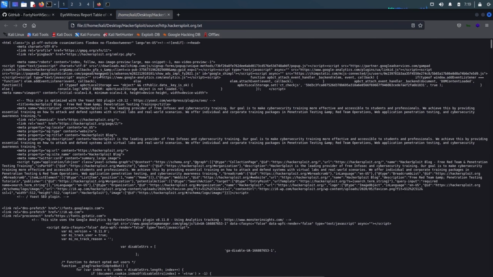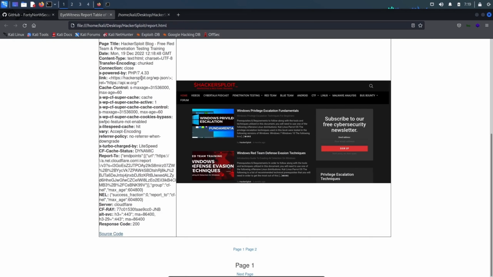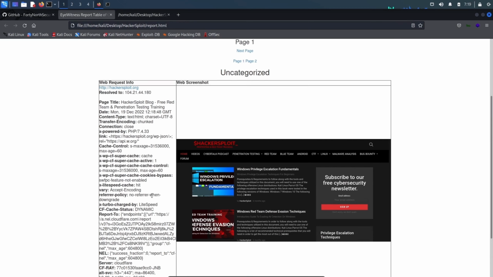So if you click on the source code, that's going to display the actual website index file, or the actual source code of the home page. If you specify a custom path or a path to that file, then that's what is going to be done. A screenshot will be taken of that. But from this, we can pretty much learn a lot about the web application, the web server itself.